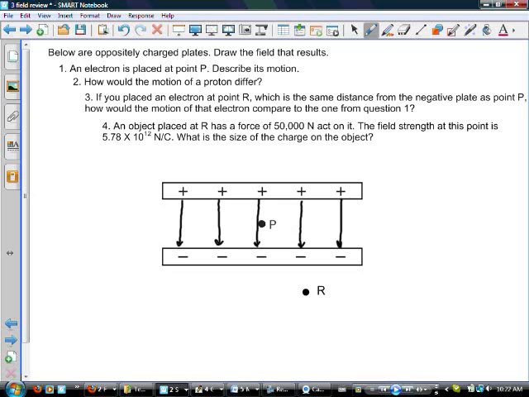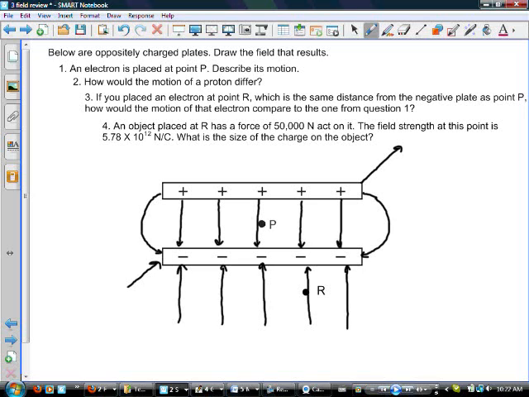Now out here is where it gets a little tricky. It kind of goes there, curves back, then goes there, curves back. And then I'm not going to get too fussy about out here. Would they just go down? Yeah. Okay. A positive is going to be attracted here, right? And out here it's going to be repelled.